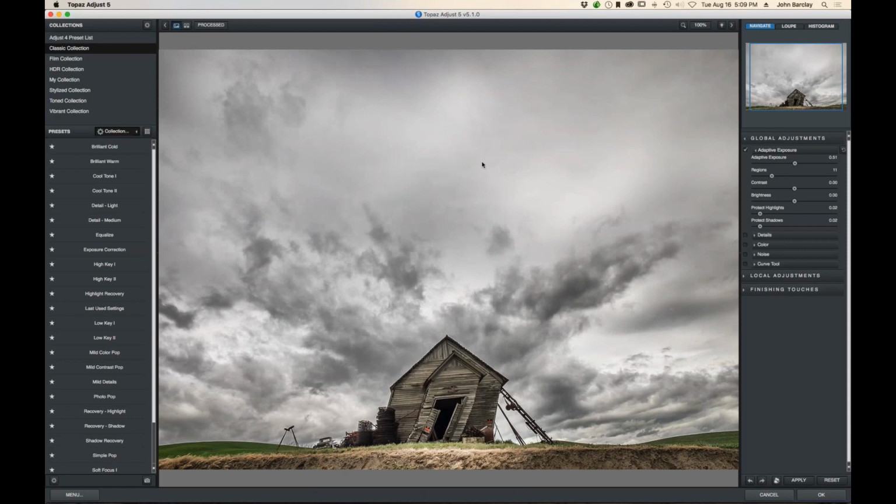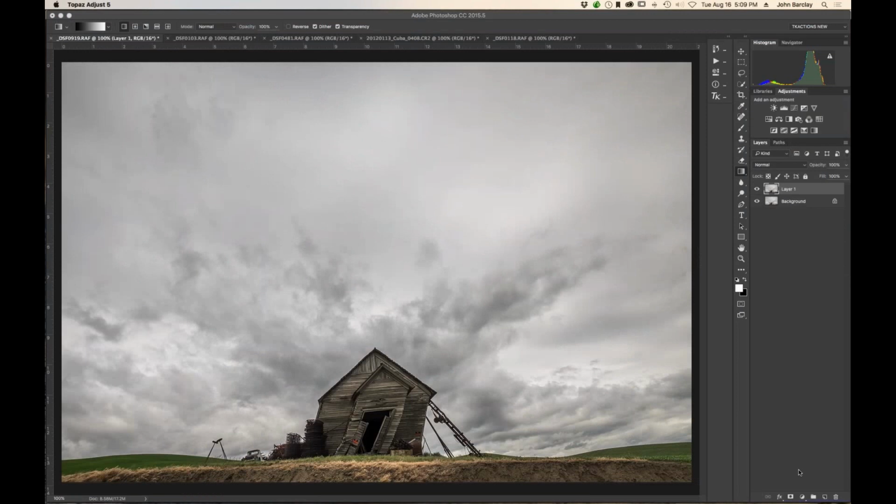Now, what I'm not a big fan of is what it did to the foreground here in front of the barn. And that's why I also made a layer so in Photoshop I can paint out that adjustment. Most of the other tools, as they update them at Topaz, have great masking capabilities. This does not have that yet. I'm sure that'll come at some point. But that's what I wanted to do here for the first step, was to really try to bring out some of that detail in the sky and do an overall adjustment, and I think Adjust does that pretty well and easily.